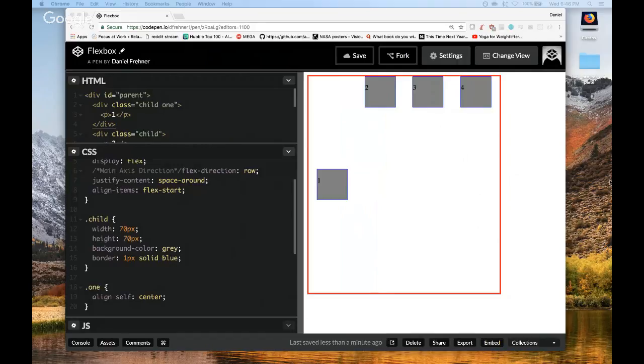CSS Grid is amazing, and if you are great at Flexbox and you want to go further, there is a CSS Grid resource on the README, and there's also Flexbox Froggy. The people that made it also made one called Grid Garden, I believe, which does the same exact thing but for CSS Grid. Any questions you have, please post them in the questions channel on Slack, and I will get to them. I'll give you a couple more minutes.